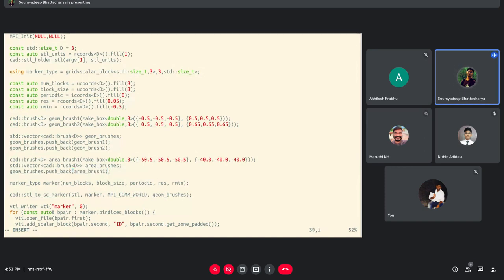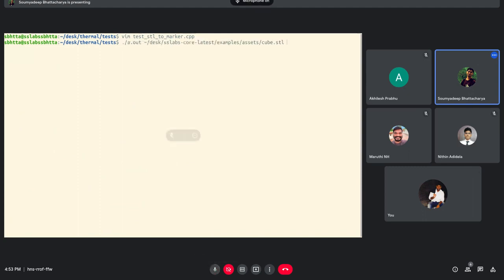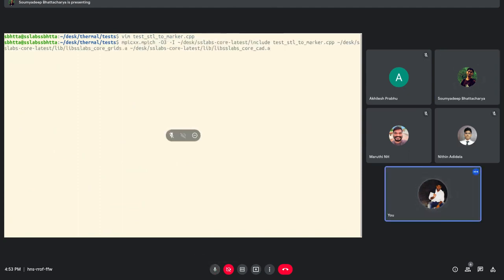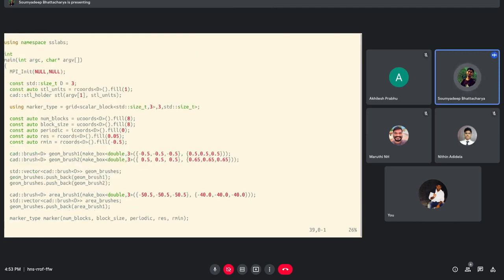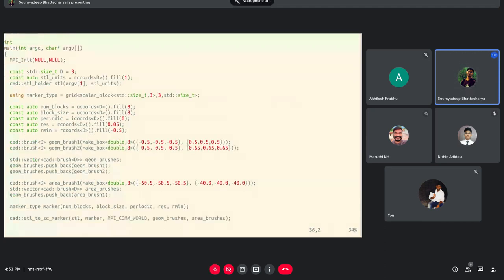And I'm passing this area brush onto my algorithm. I did not put area brush, is it? Oh, okay, sorry. Yeah, right.